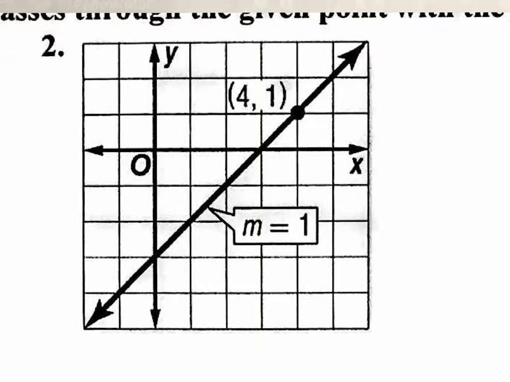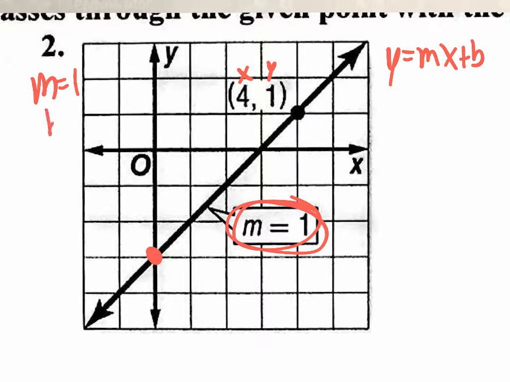So on number 2, it'd be ridiculous to do all that math. I mean, maybe if you're bored, right? You're totally bored, you have nothing to do, go ahead, plug in x, y, plug in your m, plug it all into y equals mx plus b. But just by looking at it, you could find your slope. What is your slope, guys? Actually, the slope is 1, the b value is -3. Once again, m is 1, the b value is -3.